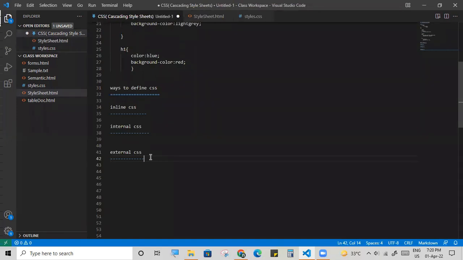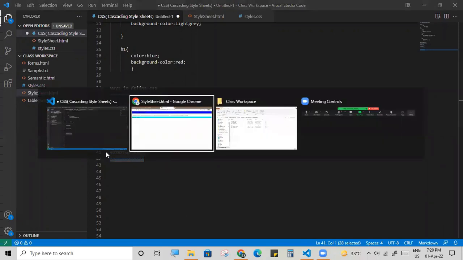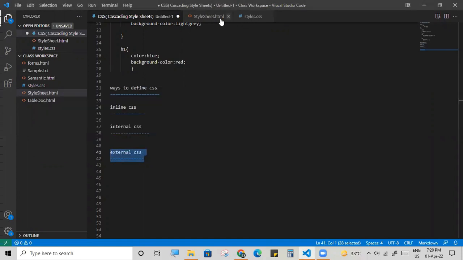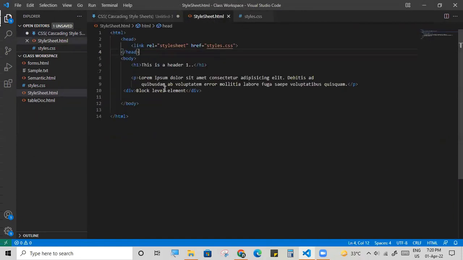Okay, and most frequently any application developer, any web application developer must use external CSS. Why external CSS? Suppose you are using inline CSS, then for each and every tag you have to specify the style attribute, so code redundancy will increase and code complication will be increased.